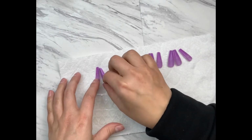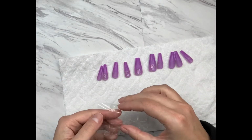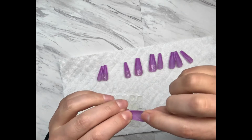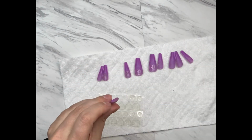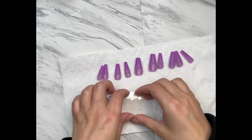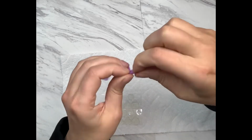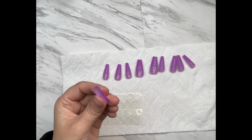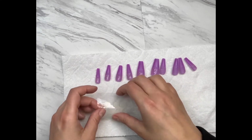I do love the sticky tape when I am showcasing nails or if I'm designing nails. I do recommend it for anybody who's selling nails and you want to advertise them. The sticky tape is a great way to do it because you can put on several sets in a day to photograph them. But longevity, they just don't stay on for too long, even with nail prep.